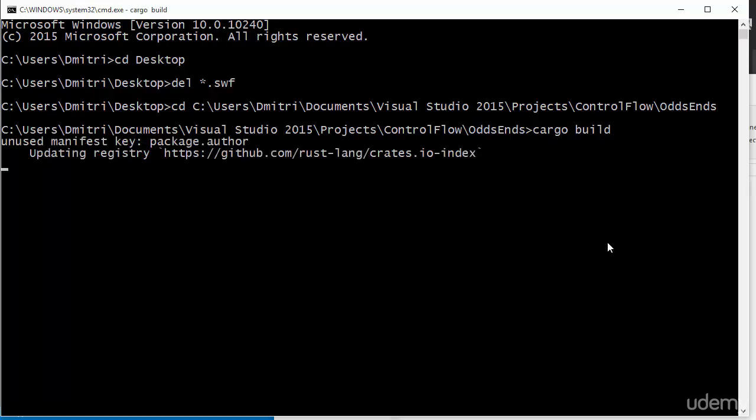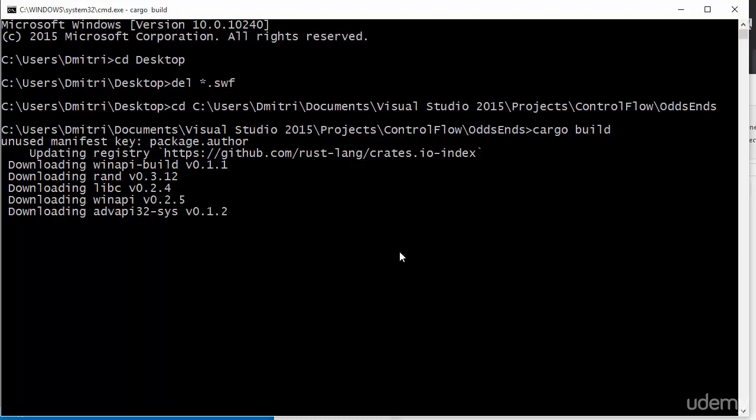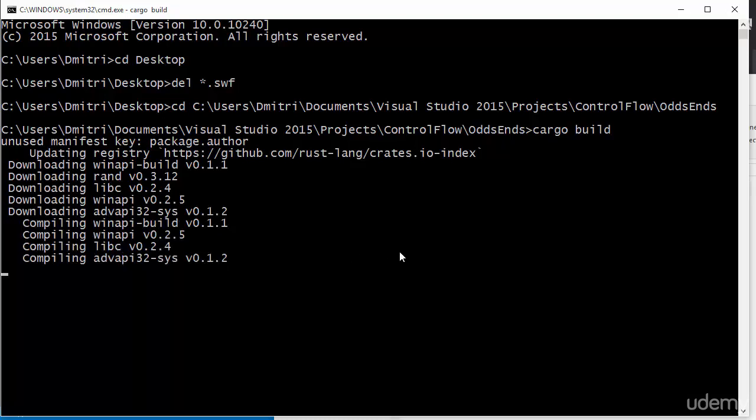As I run this, you'll see that Rust is essentially updating the registry of packages, because I'm now including this particular crate, this crate for rand, and I'm trying to make use of it. So Rust is going to update the registry, and then it's going to download not just the rand, but also some of the other packages which I must have been using somewhere down the line.